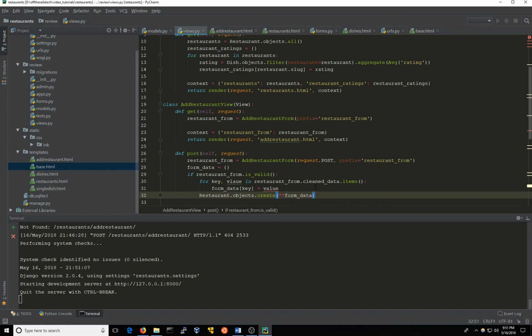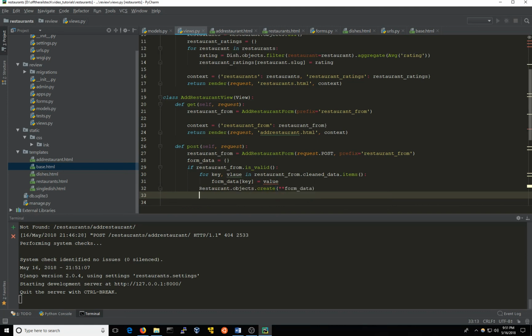That might be not a bad idea, but the way I envision, at least myself, using this app, I'm not going to add a restaurant then immediately want to add a different restaurant. I'm going to want to go back to the main restaurant list. So what we're going to do is return, instead of render, we're going to redirect.